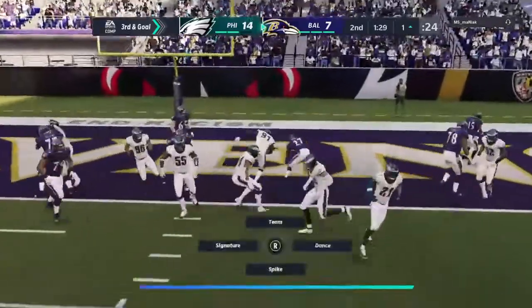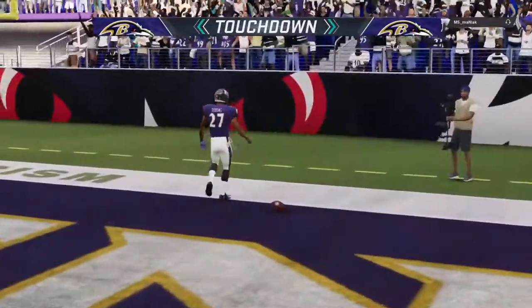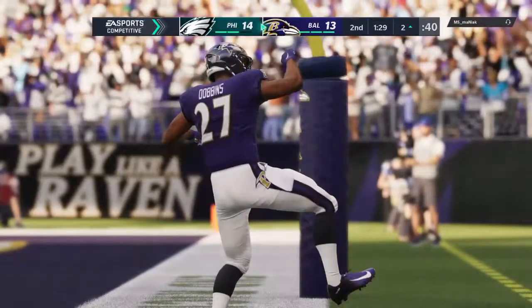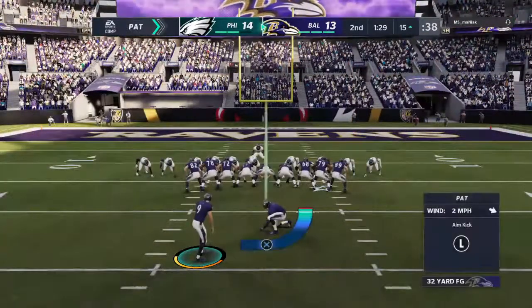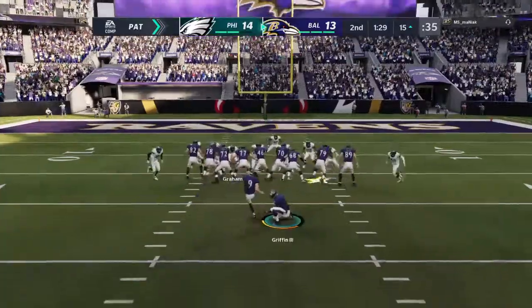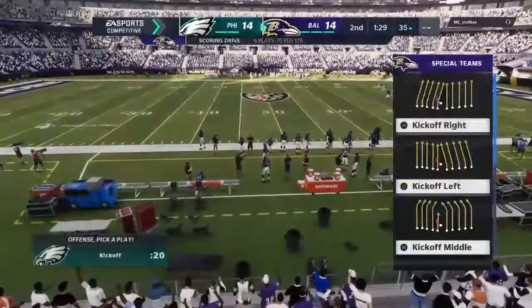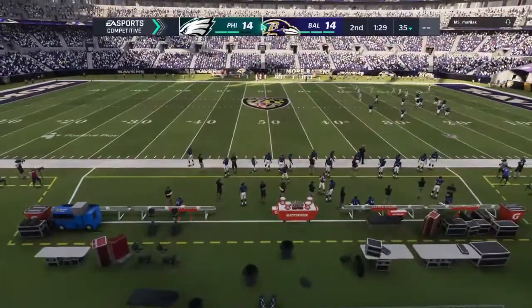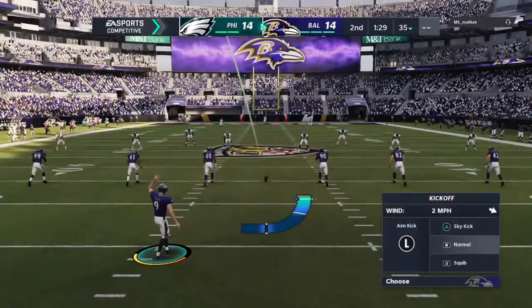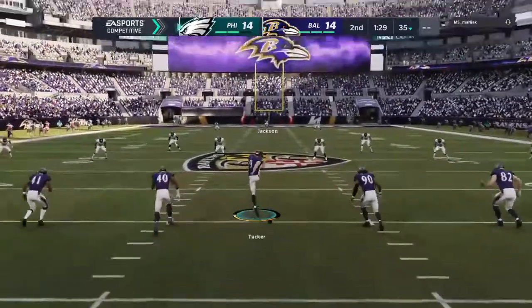They'll try to run with Dobbins, and he will take it in for a Ravens touchdown. J.K. Dobbins with his 2nd touchdown here in this first half. And the Ravens are an extra point away from tying the football game. And we've got a good one brewing. We're all knotted up at 14. That ties the game at 14. Justin Tucker to kick off for Baltimore. This one tied at 14 now as he sends this one away.